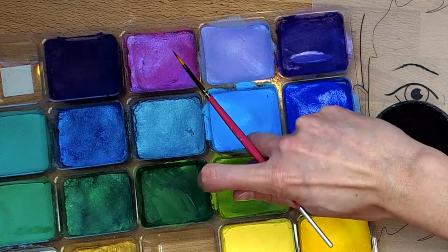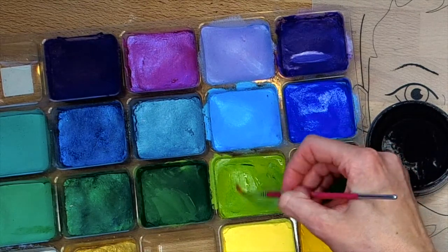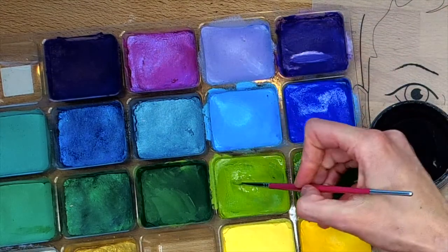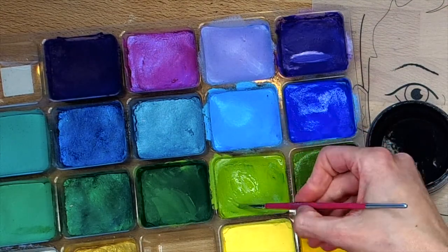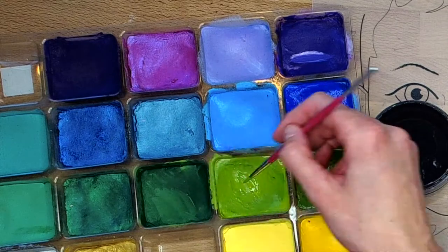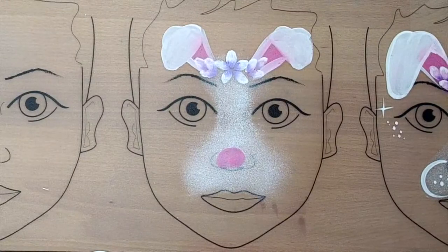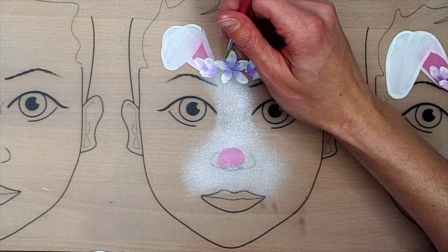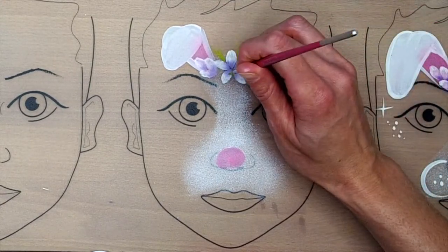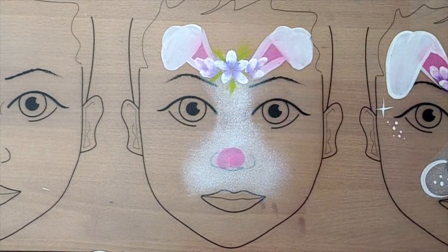I'm gonna take my number three round brush now, and I'm gonna load it up with some light green. So the standard palette that I started with was actually made by Tag, and it had a light and a darker green, well, more like these two, with it. So you should have those colors at least. Okay, we're gonna come back here, and essentially we're just gonna put a couple little sprigs of grass, just for fun, just sneak some in here wherever you can. They don't have to be big, just kind of a hint.